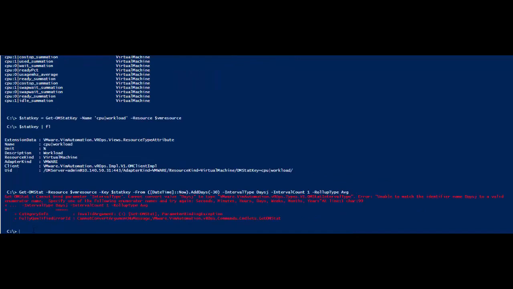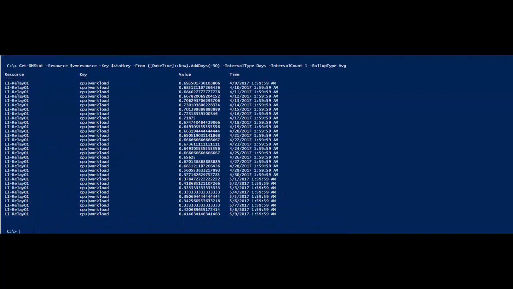Yep, fat fingered something there. We'll do it. Okay, and so there I have my CPU workload metrics averaged daily for the past 30 days.